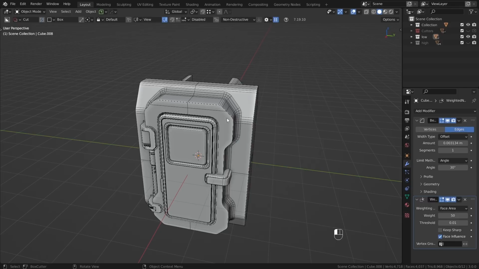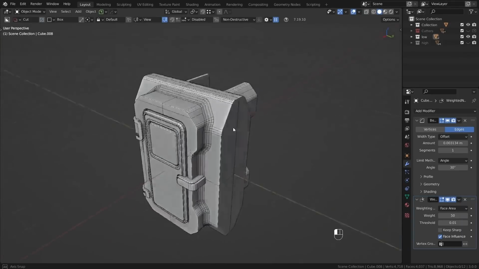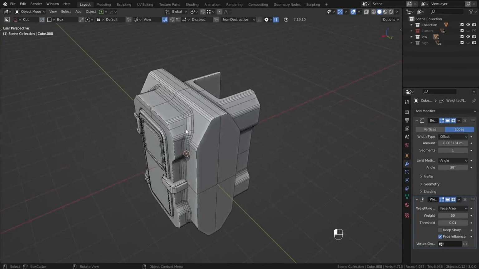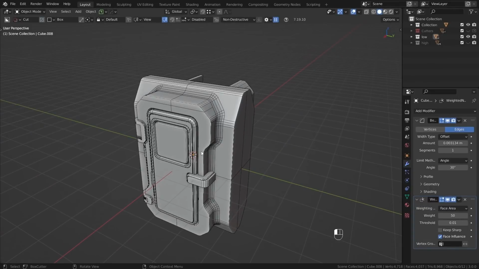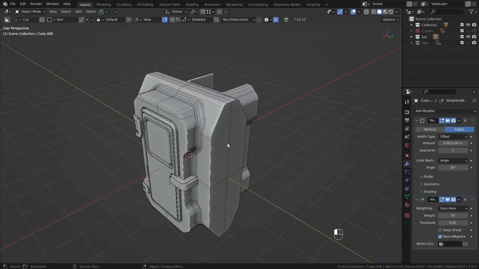So that's one practical use case of all quads. Another one is it's easier to run trim sheets and straighten out your UV islands and things like that, but for the most part, that's not really a main reason that I worry about. Another reason I hear to use all quad is because that's just the way it's done, which is a pretty lame excuse if you ask me. If there's a specific reason you need to use quads, fair enough. But just for that reason with no explanation, not fair game, right?